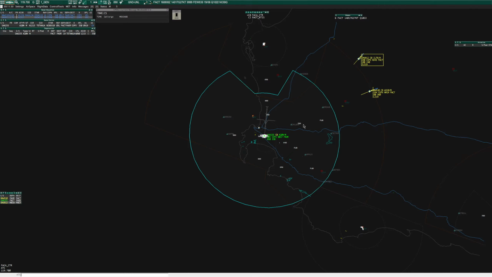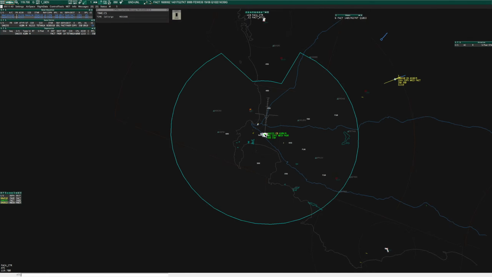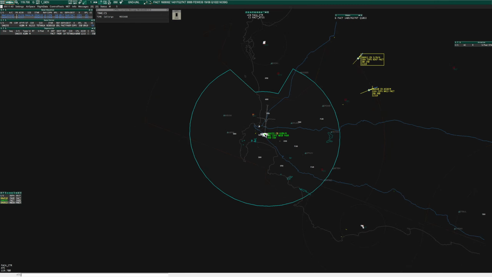I'm not an area controller. I've been stuck in this approach controller position for years, probably 10 years that I've been doing this. I just haven't had the motivation to put time in to train for the next position, the area controller position. I actually did start training last year sometime, maybe the year before. But then there was a whole change in management again, as there seems to be every 6 months, and I'm back to just sticking with approach control.